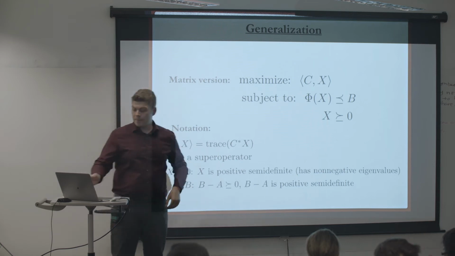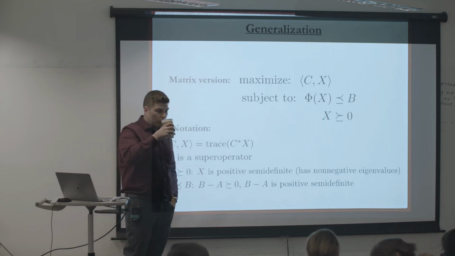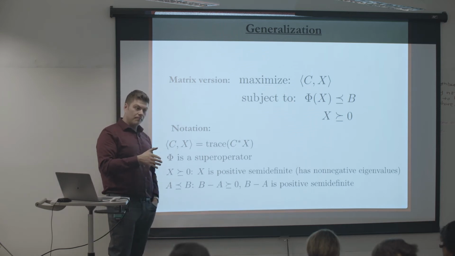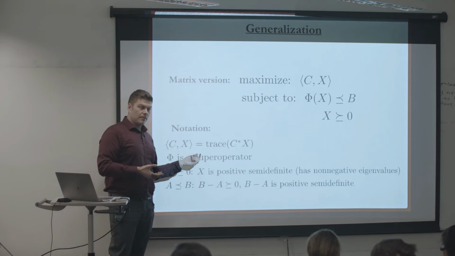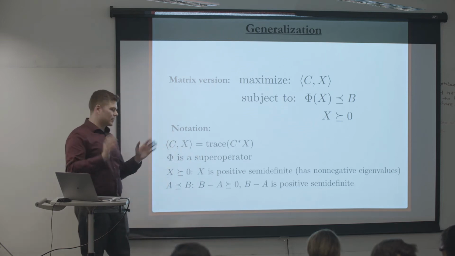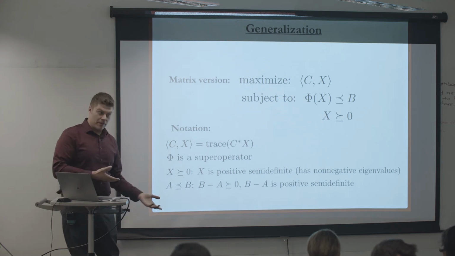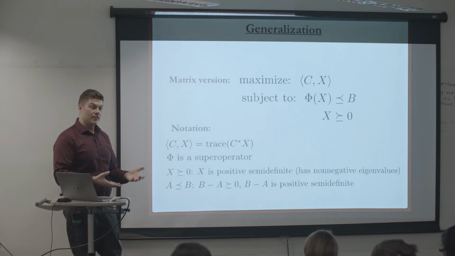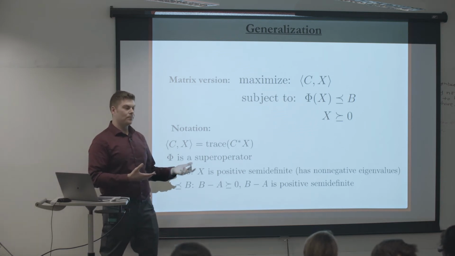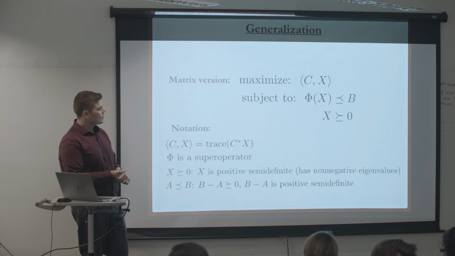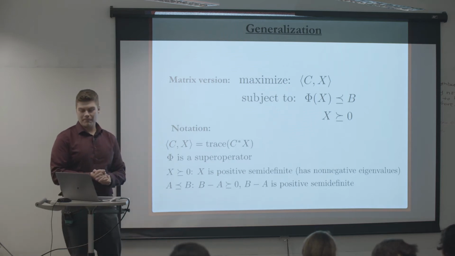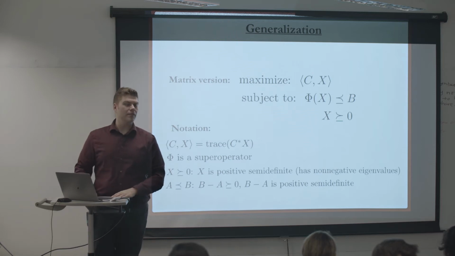I'm just wondering a little more about what capital phi is, like what's a super operator? So the super operator can be anything. It has to be linear. You're going to input a Hermitian matrix. I'm going to need complex values for quantum theory. And it's going to output another Hermitian matrix. But that's it. It could be a different size. So the simplest one is just the trace. The trace is a nice super operator. Or you could just add something to it if you want. It could be very simple. Any other questions? So let's jump to the matrix thing.